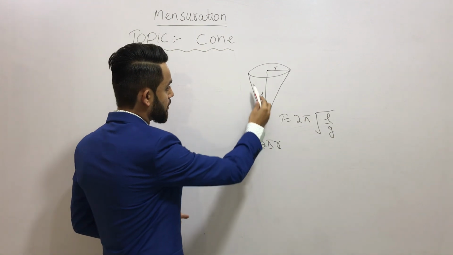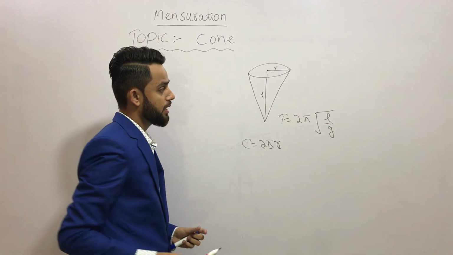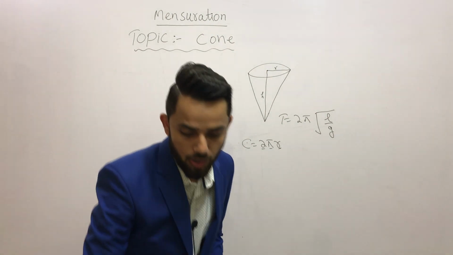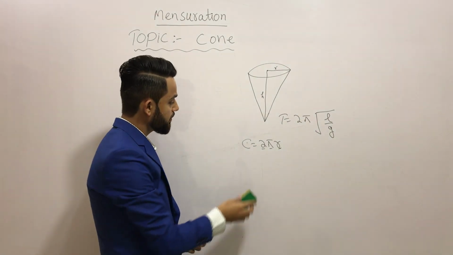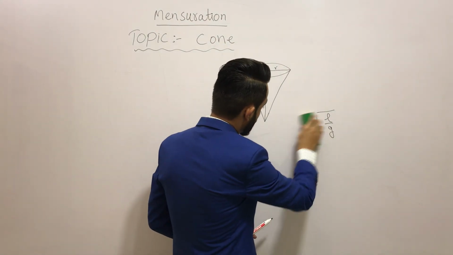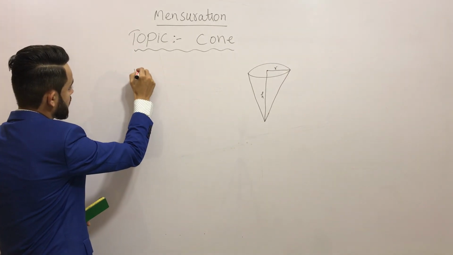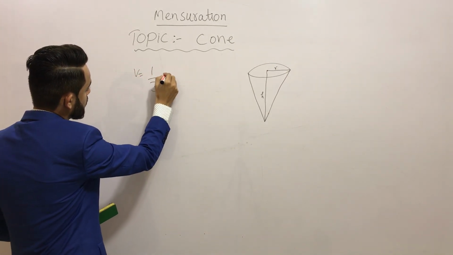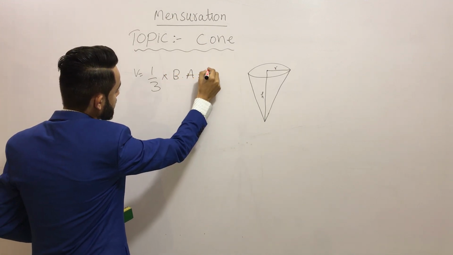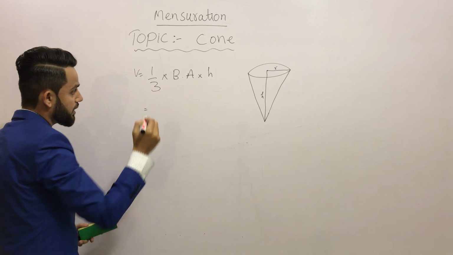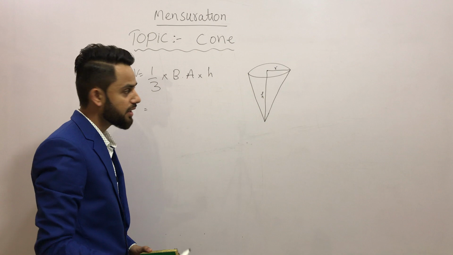So the cone depends upon two parameters, radius and height. First of all, we will learn how to find the volume of a cone and how to find the surface area of a cone. The formula for the volume of a cone is V is equal to 1 over 3 multiplied by base area, B.A., multiplied by height. 1 over 3 is constant, okay. H is what is going to change, like I said earlier.